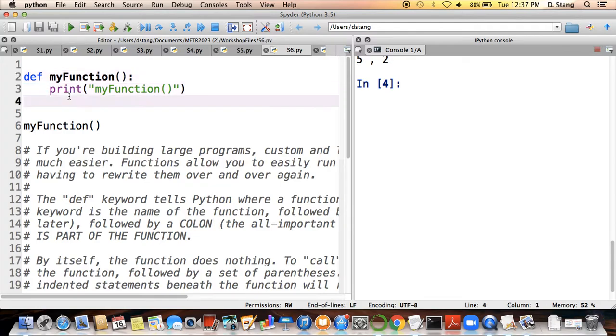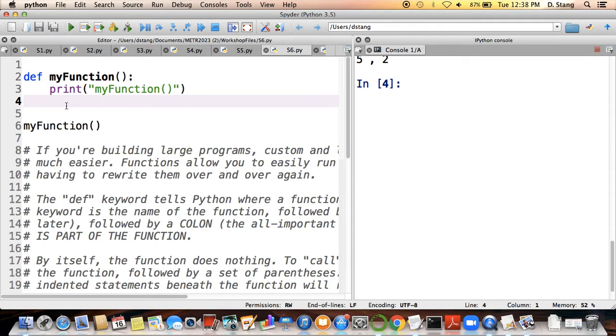And then here we have some indented statements. Just like with the for loop, when we had indented statements, that meant all those indented statements were considered to be part of the loop. In the case of a loop, that means those statements run every time the loop runs. But in the case of a function, the indented statements tell the computer what Python commands are considered to be part of the function. So you can think of a function as a set of tasks that, and we'll see an example of this later on, take in some values, do something with them, and give a result back.